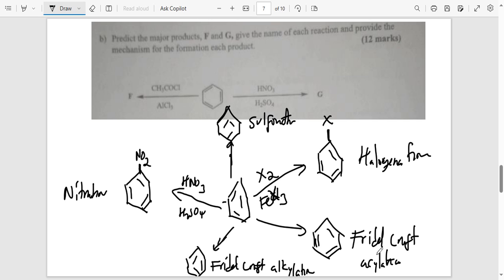And then you have got the Friedel-Crafts alkylation and acylation. Now, alkylation just means that you're adding an alkyl group, that is an R group, to your benzene ring. So even in the reactant, you are going to see an R group. For the acylation, you're adding an acyl group. An acyl group is a group with a double bond to oxygen like that.